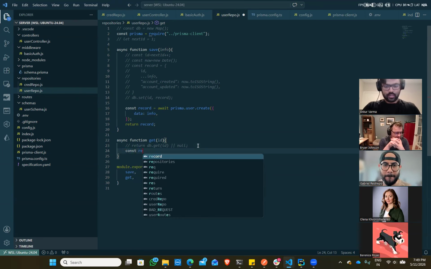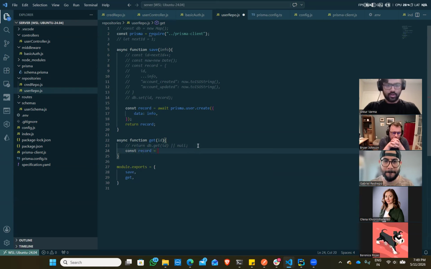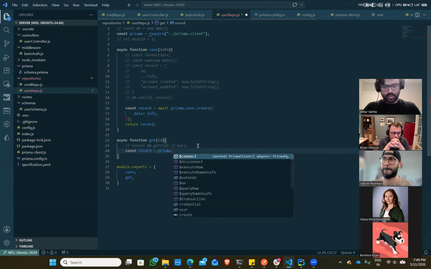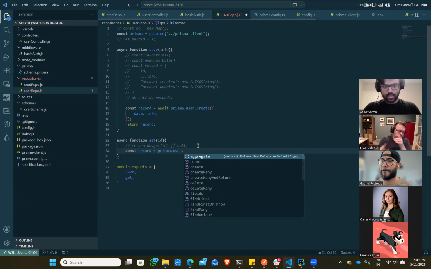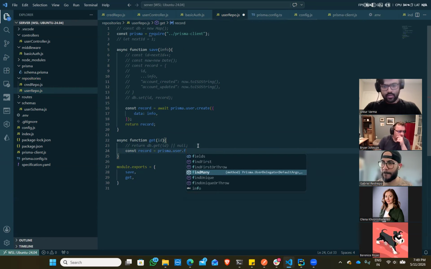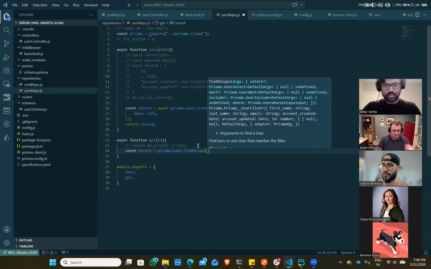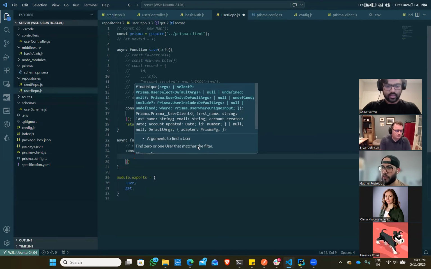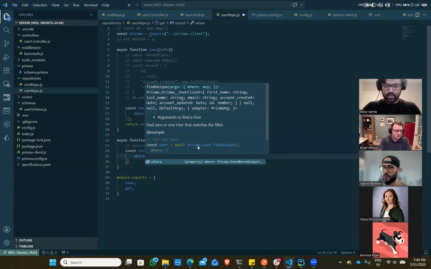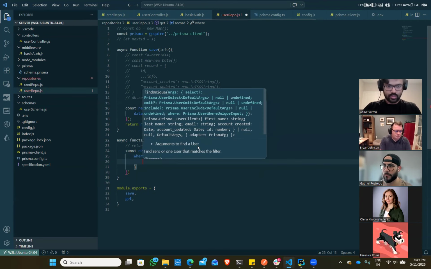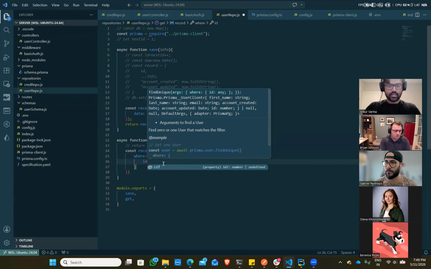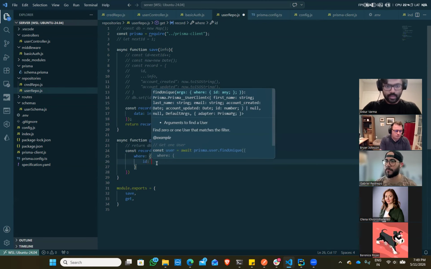const record = await prisma.user.findUnique, where id is equal to id.